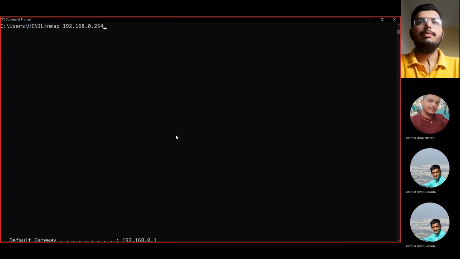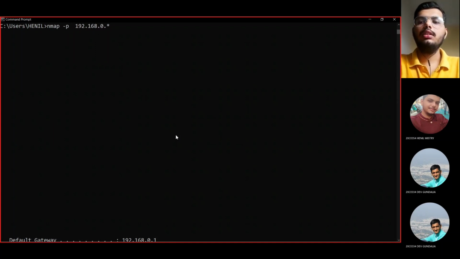I can scan each and every machine by giving single commands like nmap 192.168.0.1, 0.2, 0.3. Instead, I can give a range from 1 to 254, or I can also use a star.